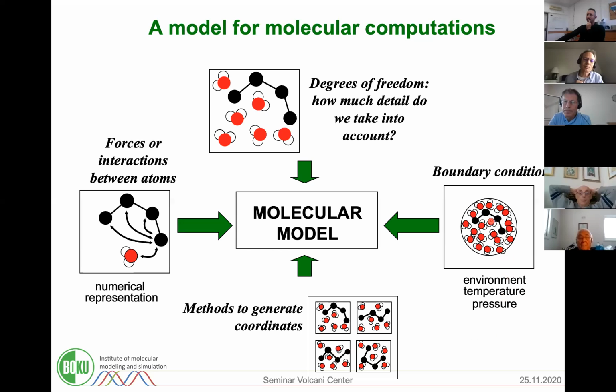And the last point of this slide is that we need to think about our boundary conditions. As I said, in a simulation we can intrinsically look at very, very small systems, nanometer scale. That means we need to decide how we treat the edges of this system, because it's unrealistic. No one has a sample of just a few nanometers. So we need to think carefully about how these boundaries are built and how we do that.